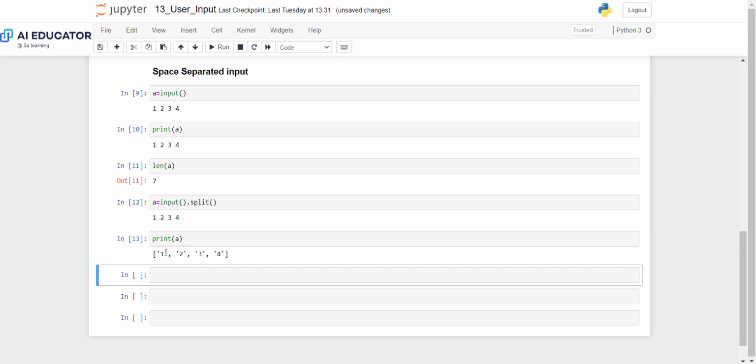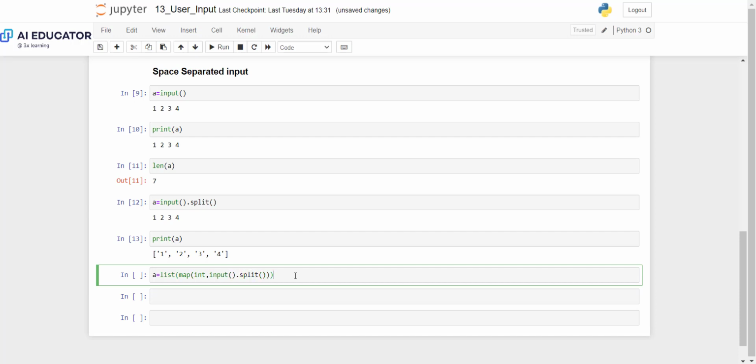How to typecast every single value inside a list? Okay, we can do it with a small program, a single line of code, which is a is equals to list of map, which is another function, and inside it I'm telling int comma input dot split.